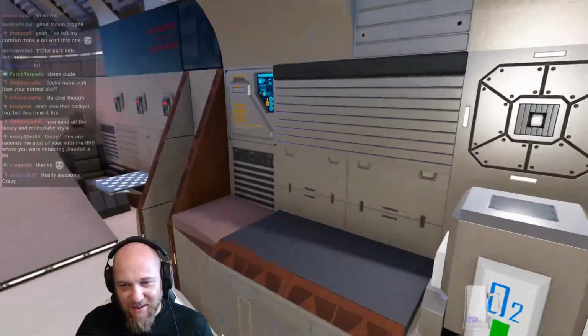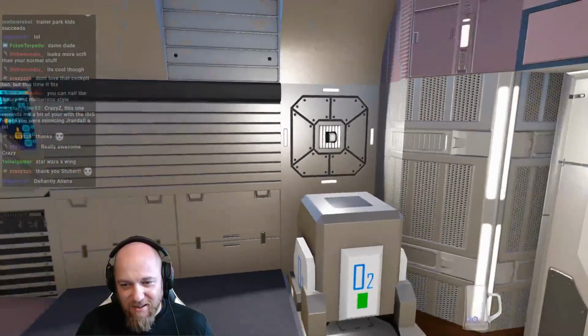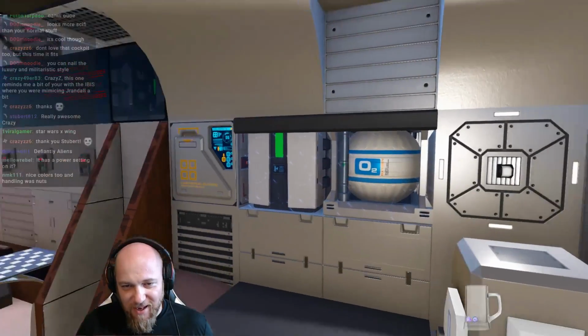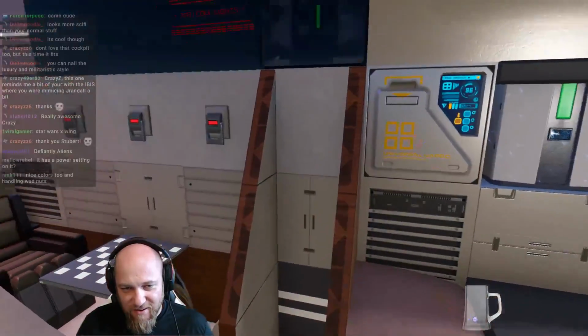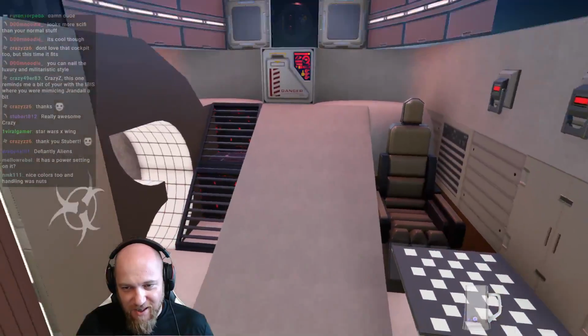He's got the little bed. See, he doesn't mess around here. Two, so you can choose which side you want to sleep on. Yeah, you got the fridge, the O2, oxygen station, armor locker there. Oh, hang on, there's two passenger seats. Maybe you have to bunk up together.